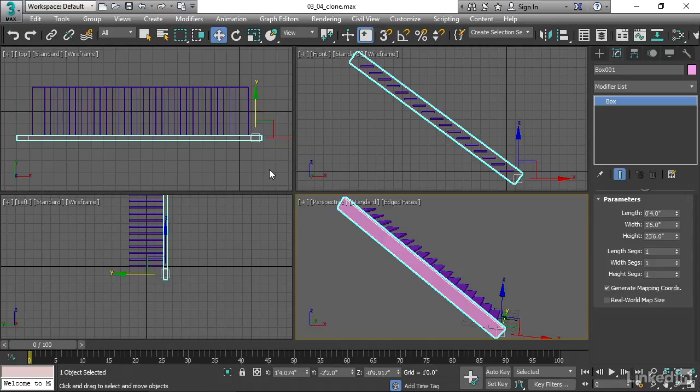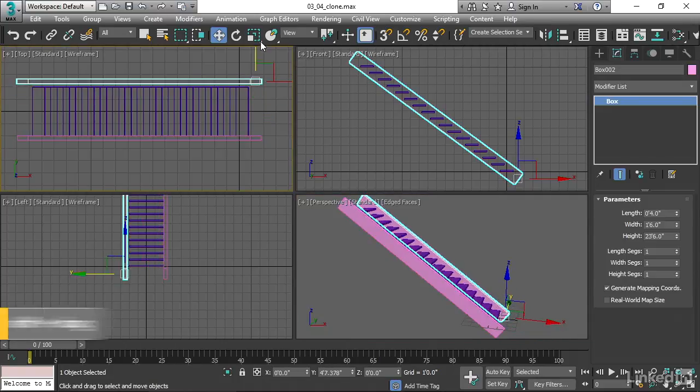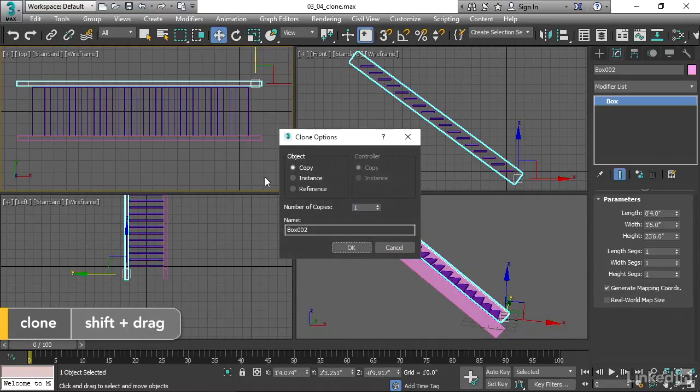To interactively clone, choose a transform tool such as the Move tool. Hold down the Shift key on your keyboard and then change the position of the object. So just click and drag. So Shift drag is clone. Now we can choose to make a copy, instance, or reference. A copy has no connection to the other object.